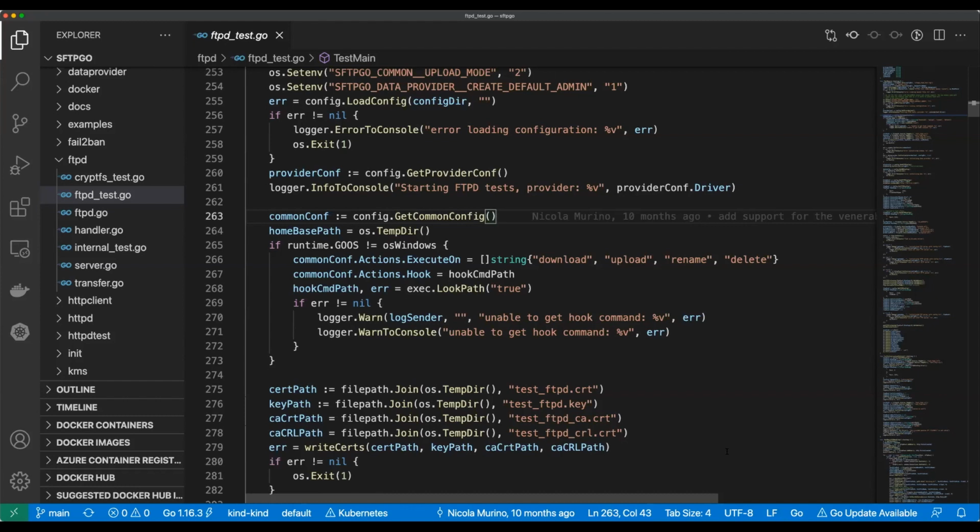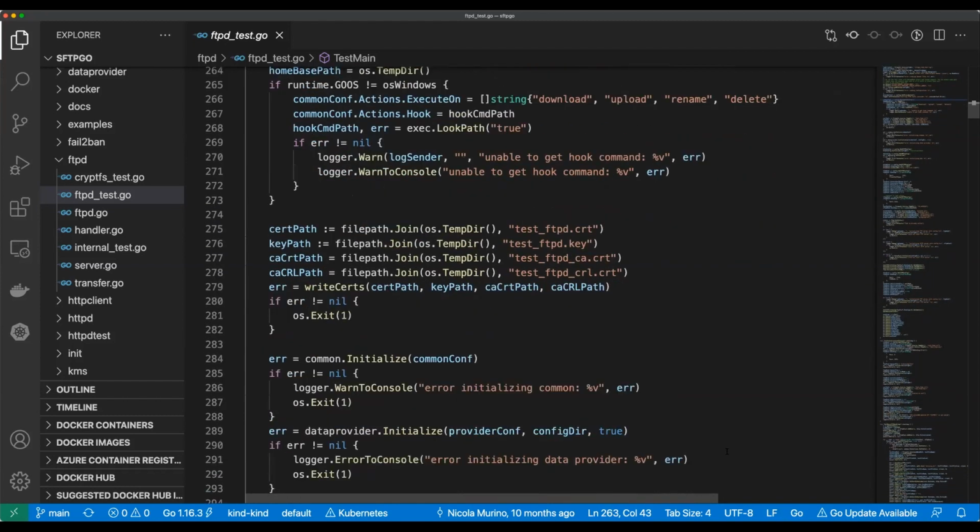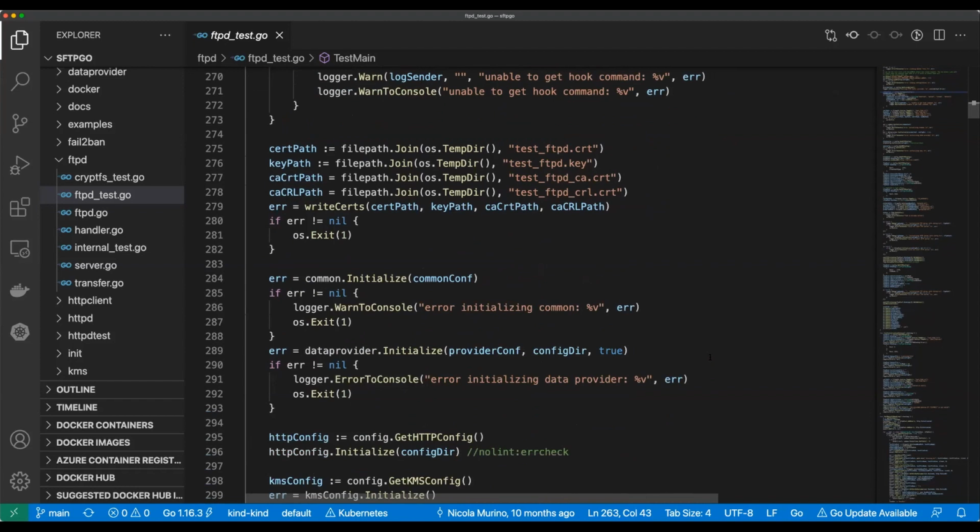So what's next? Call some function and pass them all to that function. So next, we're setting err equal to write certs, and then it's basically taking all the cert variables that we loaded up prior.